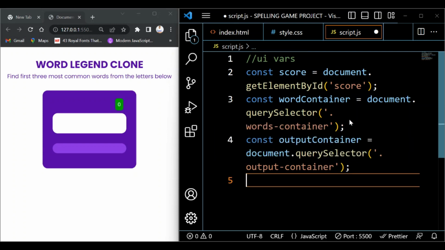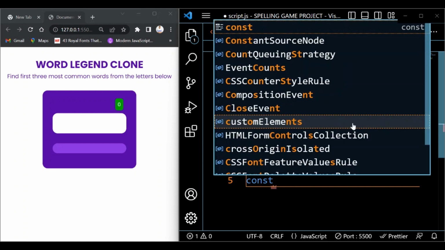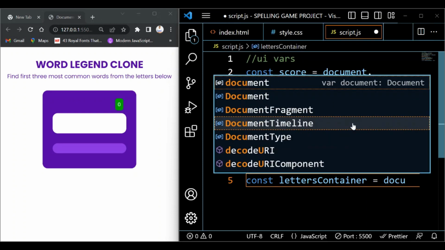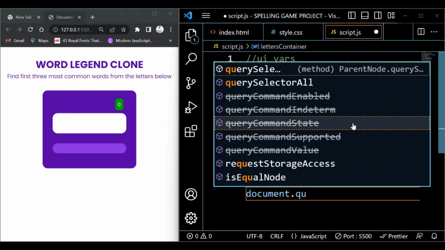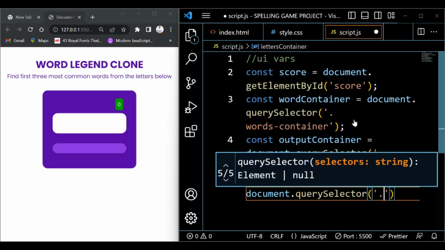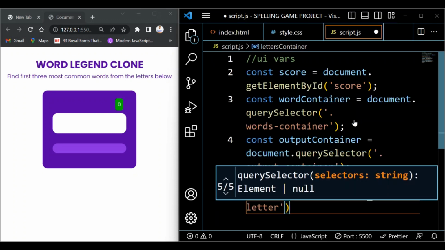And then we have our latest container. So I'm just going to say const latest container, and I'm going to set this to document dot querySelector, and it has the class of latest dash container.